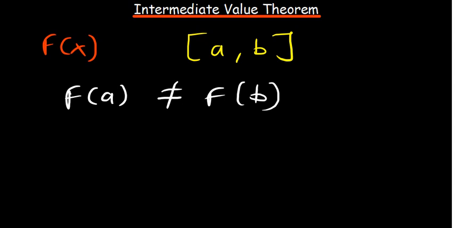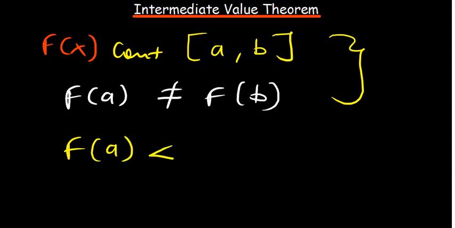The third thing is, if all these two conditions are met, one, it is continuous on that given interval, and secondly, f of a is not equal to f of b, what does that tell us? That tells us we are going to have a case where f of a is less than a certain value k, and that value k is going to be less than f of b. Of course, it's going to make sense as we put it on a graph. So now let's try to think of a graph.